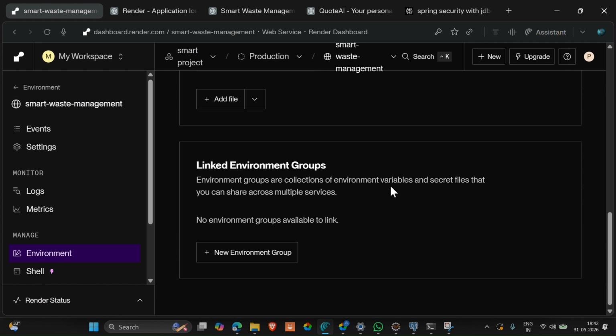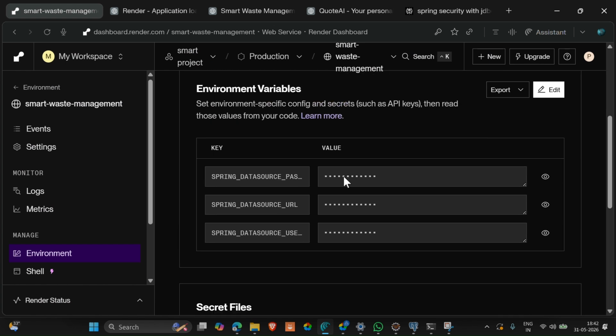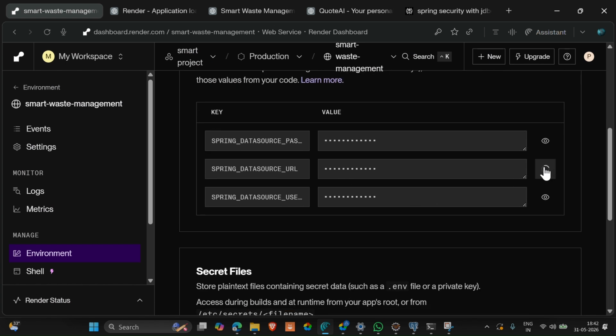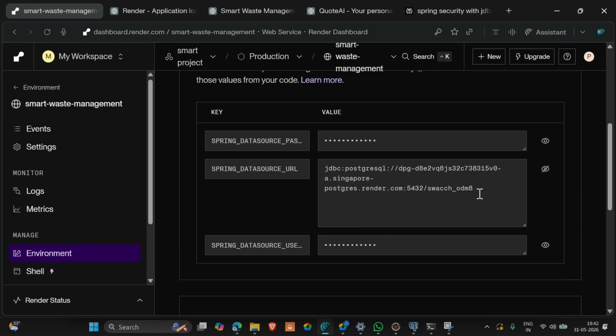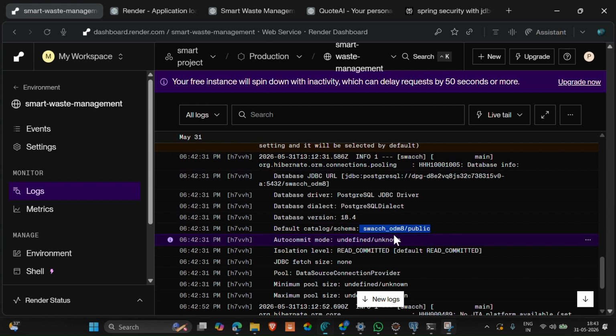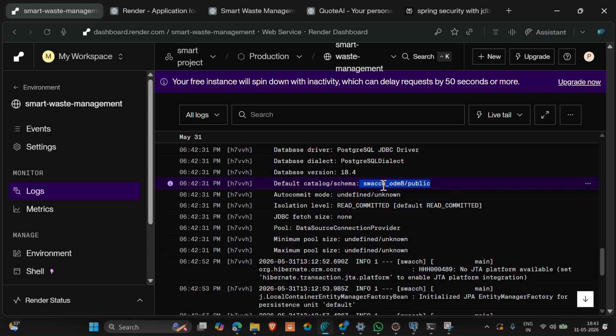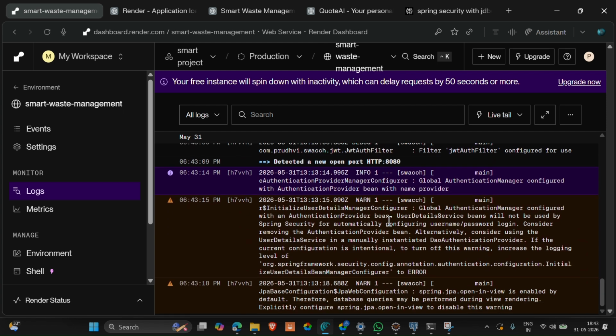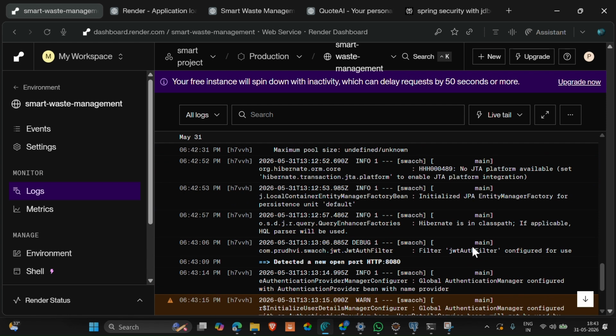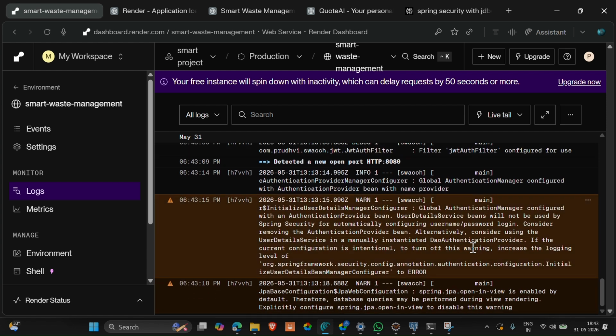Environment. And in this environment, what did we give, right? URL. In the URL, it should be ODM8. Yes, it is correct. Let's wait for some more time. Okay. In the logs, we are getting the DB name, right? It is correct. Switch ODM8. So I think the log that we have seen is a previous one. So let's wait for some more time. I think it is taking a long time to run.